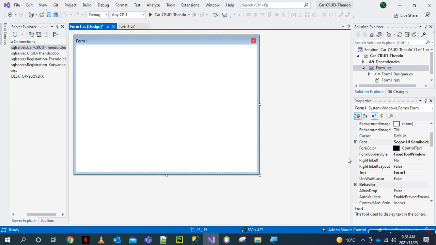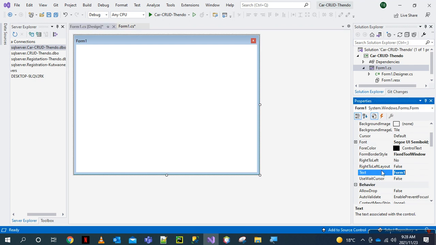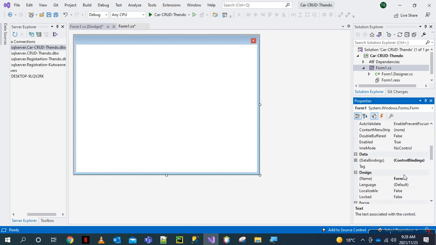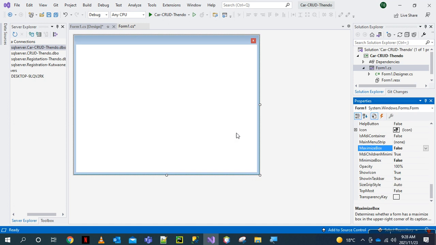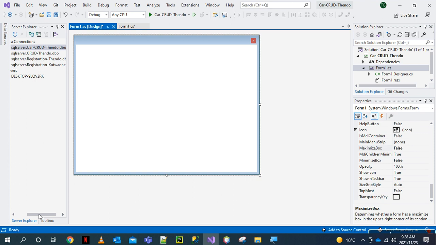Okay, this should work. Remove the text. And then what else? That position, bring me to the center. Change the max box and the minimize box. Okay, I think I like that.